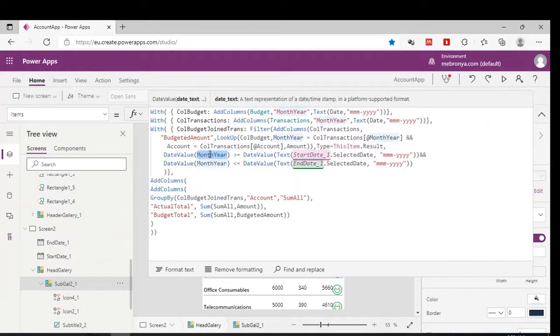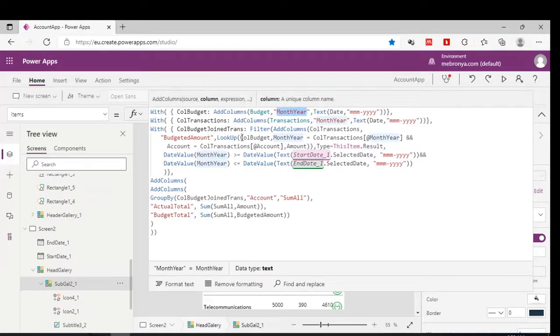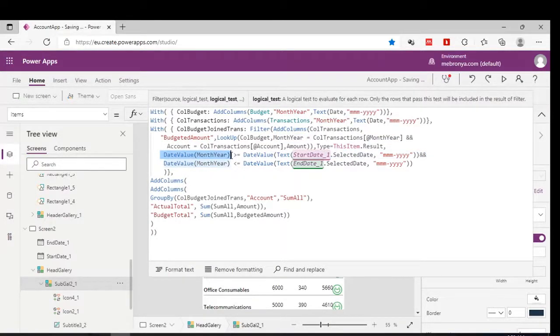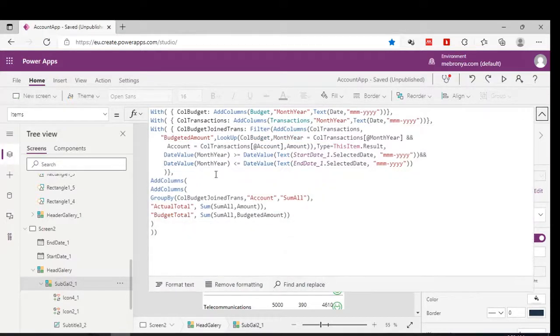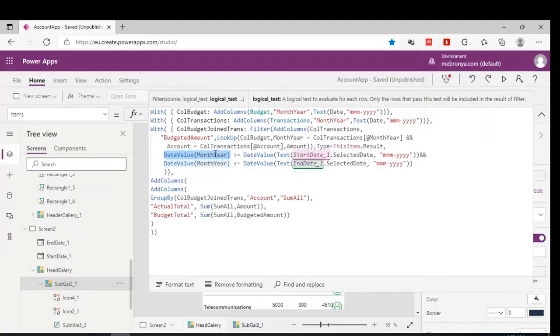Now the month year column, as it was that we added, became a text column, so we needed to convert the date month into a date value, because the purpose is to compare whatever it is in the month year column with the date that is chosen. So we needed to ensure that both the month year column and then the date picker that is chosen from the date control are in the same data types.